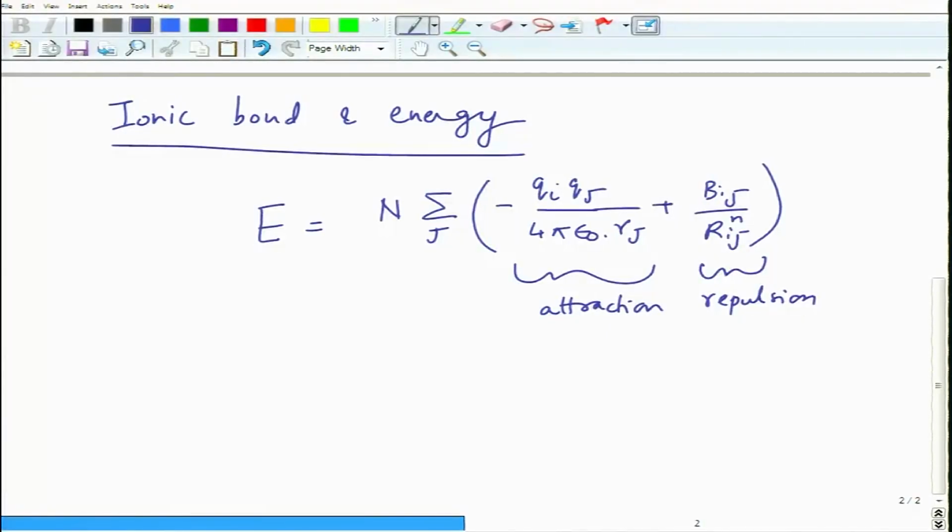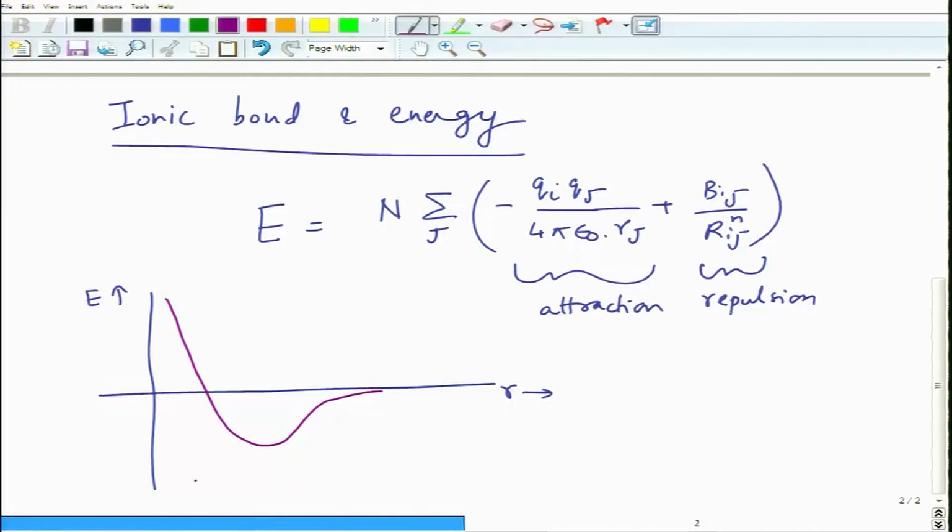So there are two kinds of energies. Basically when you need to form a bond, you need to spend some energy, and then you gain the energy by putting them together. If they remain as isolated molecules, you don't gain that energy. So it's a balance of these two energies which eventually determines whether a structure is stable or an isolated molecule is stable. And it turns out there is a net attraction when you form a solid. So if you plot the energy as a function of separation distance, the overall energy looks something like this.